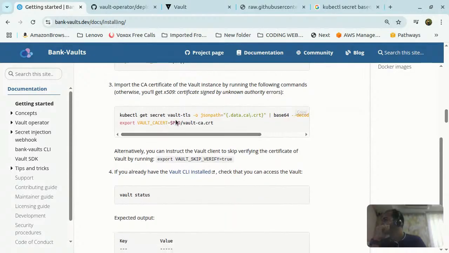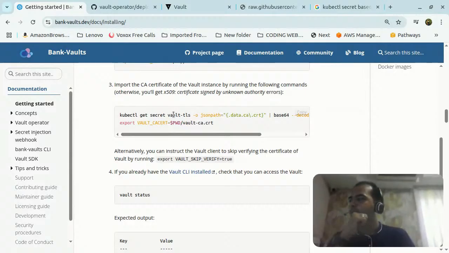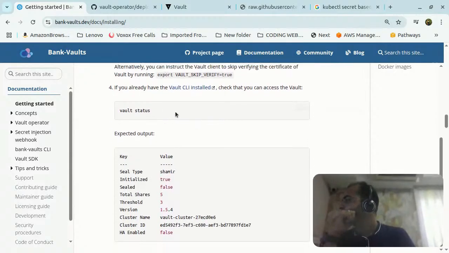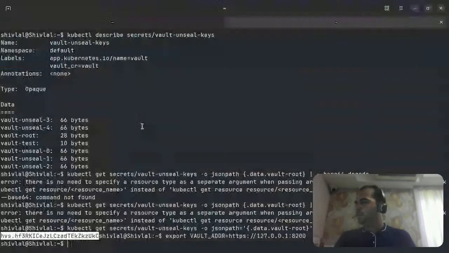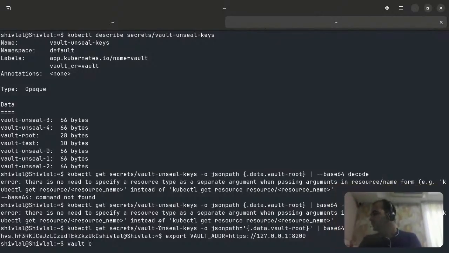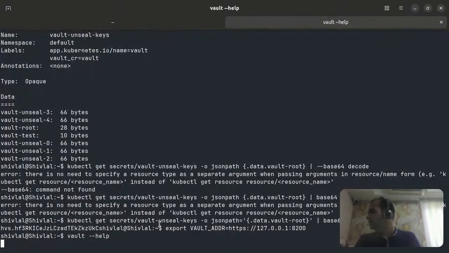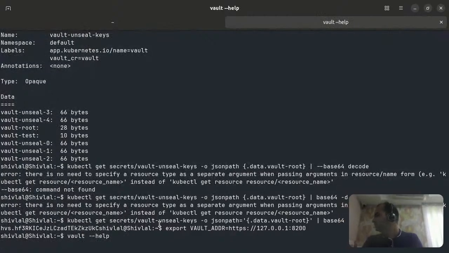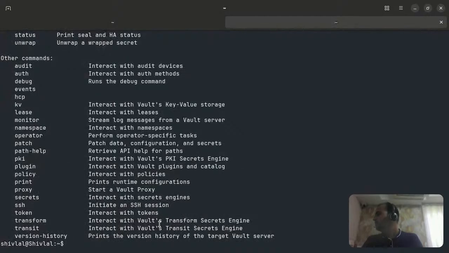We are not using TLS right now, so I don't think we need it. If you already have Vault CLI installed, check the status. I think I have a Vault CLI. Let's check first. Yep, I have a Vault CLI.